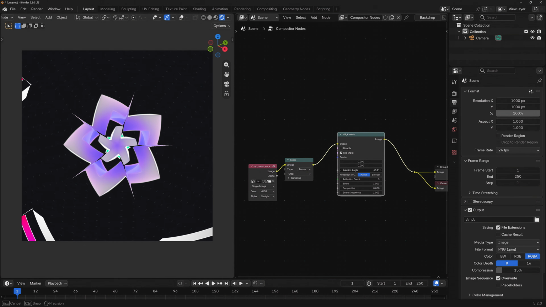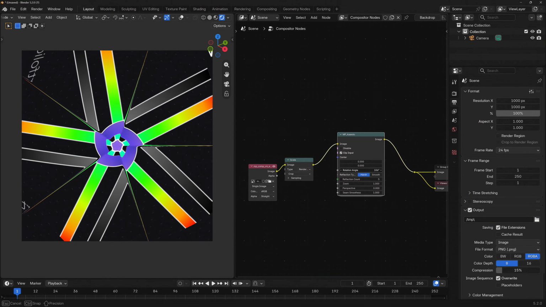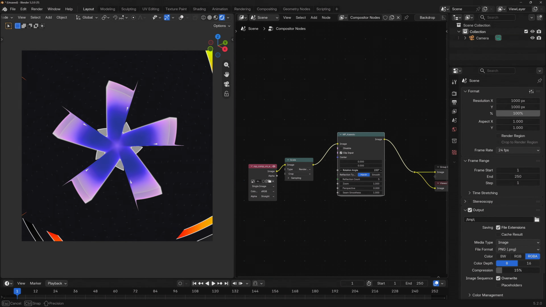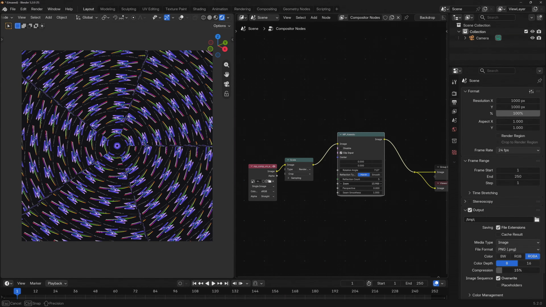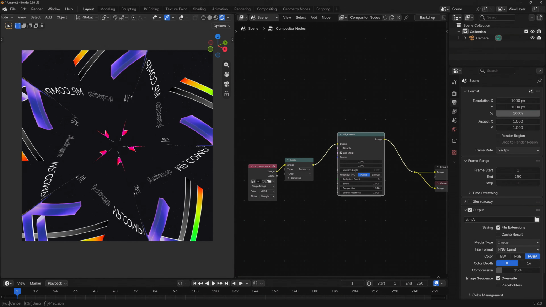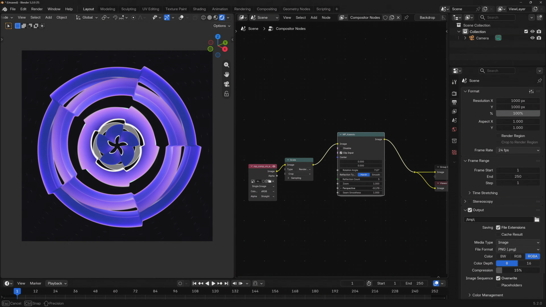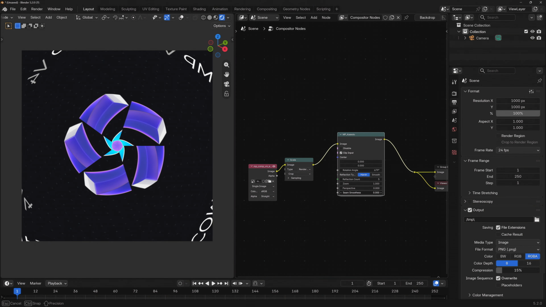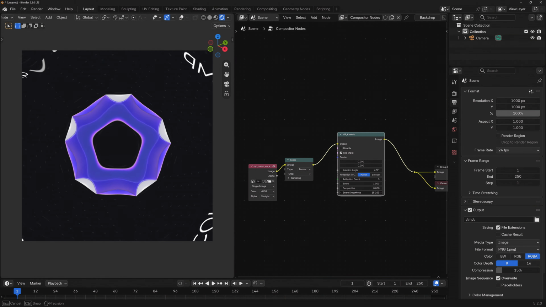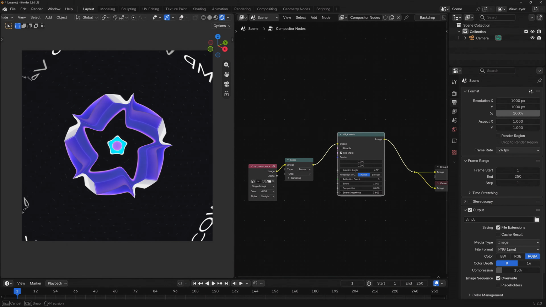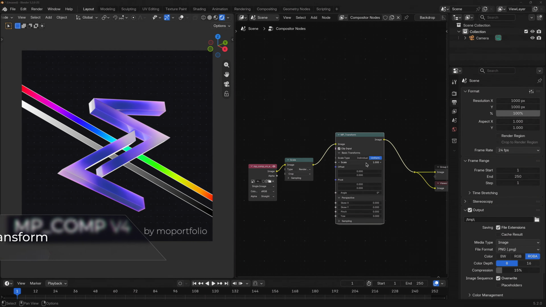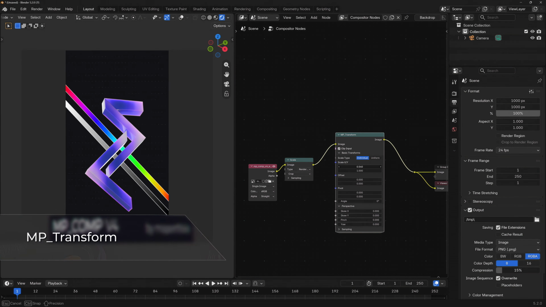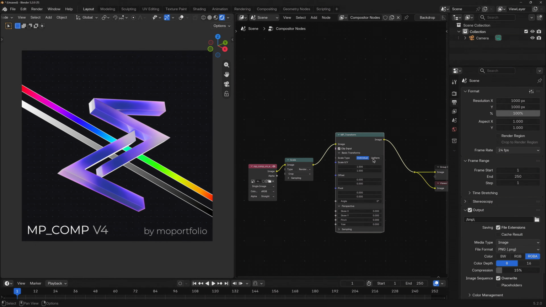The rotation is also pretty fun to play around with and is very useful if you want to animate the kaleidoscope effect over time. You can also control the zoom of the effect and add a pinch-like distortion to the kaleidoscope by using the perspective input. And by using the seam smoothness value, you can control how hard the cutoffs between each reflection should be. So 0 would mean the seams of the reflections aren't smoothed at all, and higher values will increase the falloff between reflections.